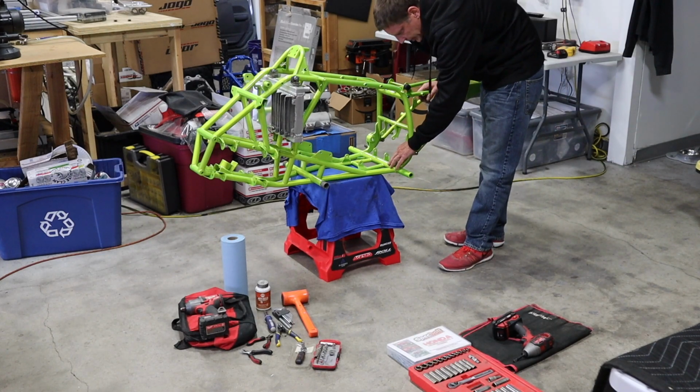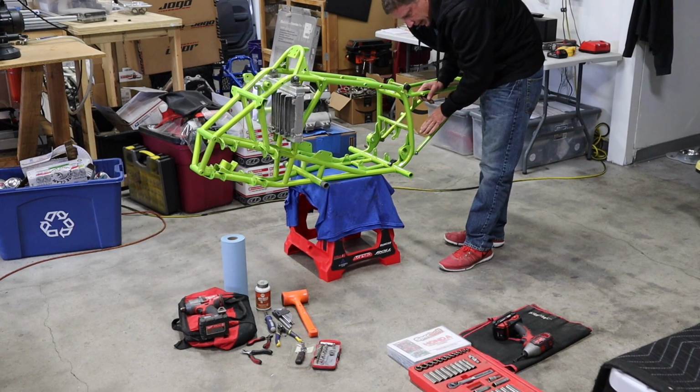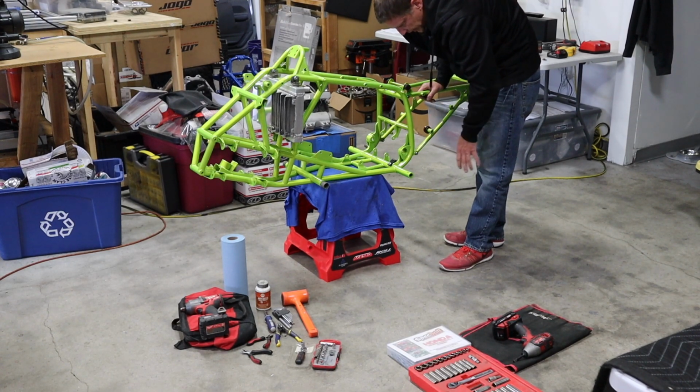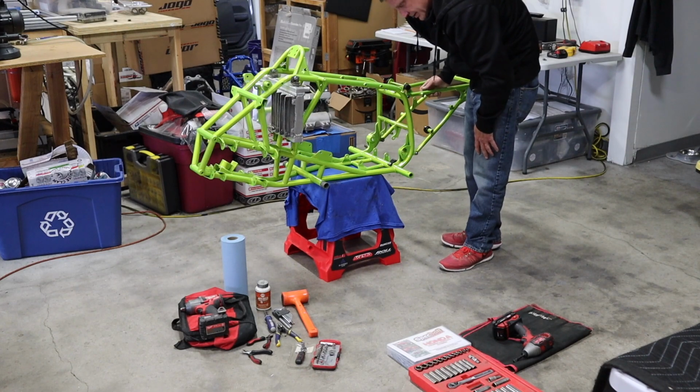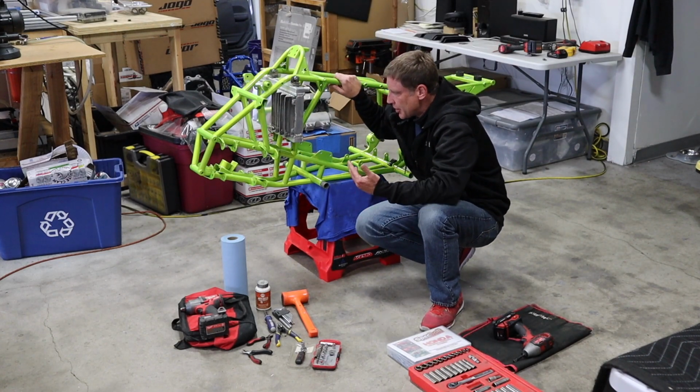The other thing I do is I put in my chain slider on the frame and my chain roller on the frame. And I use TM Designs for all my rollers and sliders. High quality stuff. I really don't see any reason to go with anything else. So once that's done, now we can start building it out.